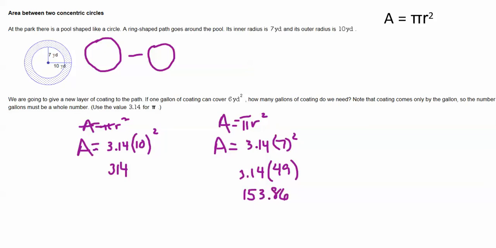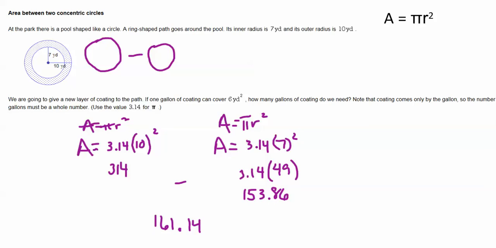Okay, so we have a small circle value and we have a large circle value. In order to find the dotted path, we said we needed to subtract those. That's our shapes plan coming into play. So in your calculator, we're going to do 314 minus 153.86, and we get 161.14. Okay, that is the area of the shaded part. Okay, but that's not the entire question. That's just a step in the process. Okay, this is the area of the dotted path.